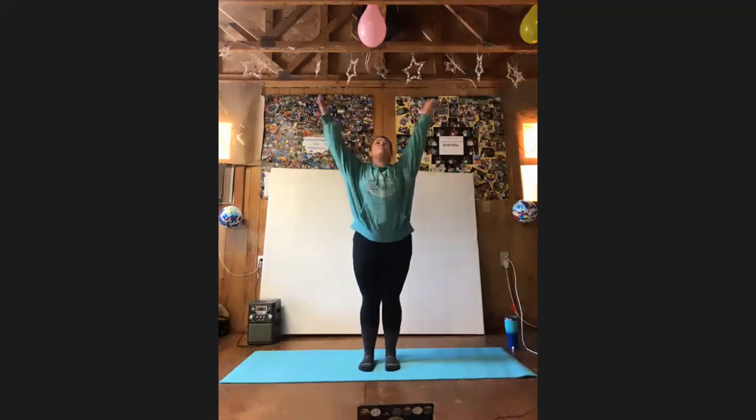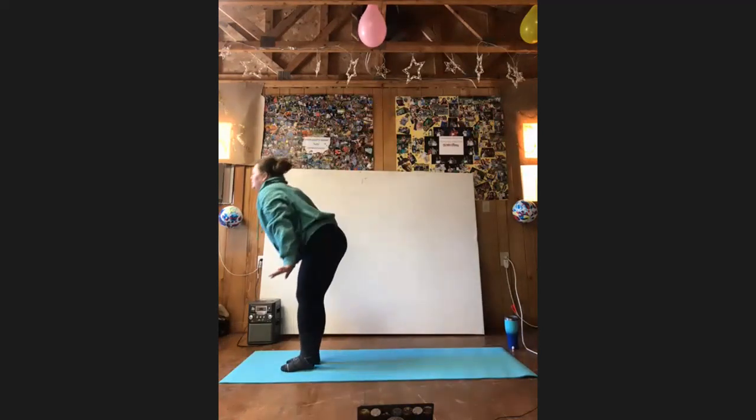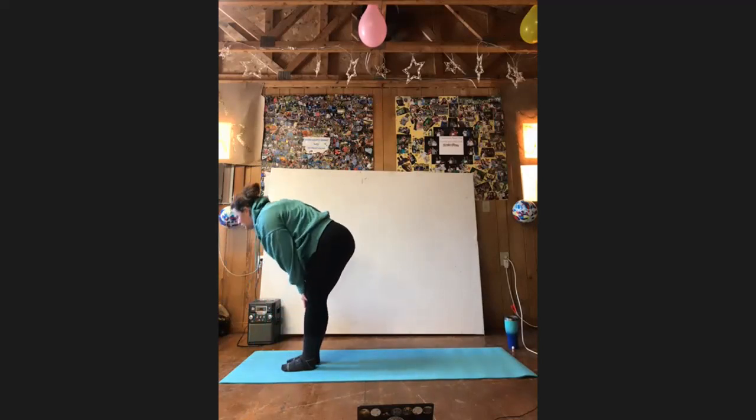Good. Opening your eyes, we're going to warm up our body. So let's inhale, bring the arms up to the sky. On the exhale, you're going to swan dive down into your forward bend. As you inhale, look halfway up, hands to shins or thighs.